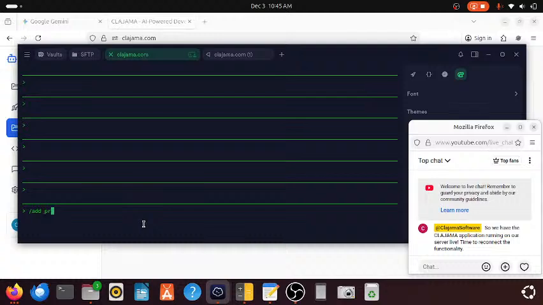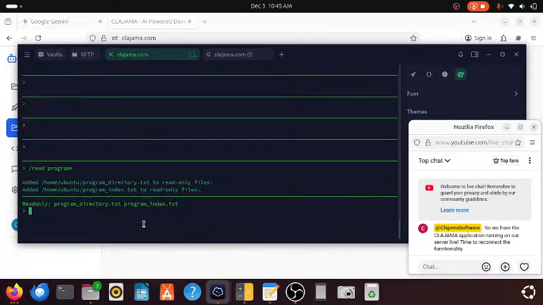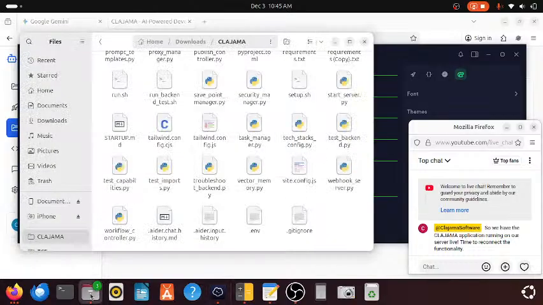Let's add project controller. Actually, this is what we're gonna do first is read program, both of those. And what we'll do is add the project and the, let me see.